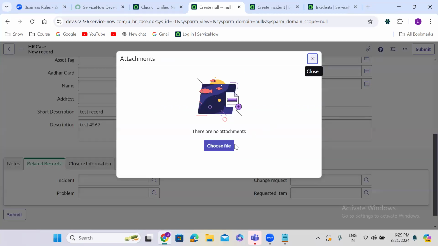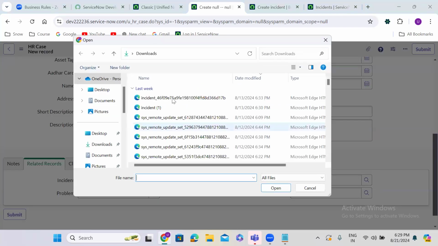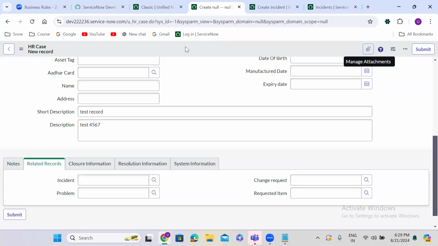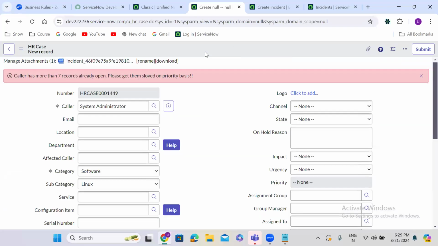Attaching the attachment. I am trying to submit the form.